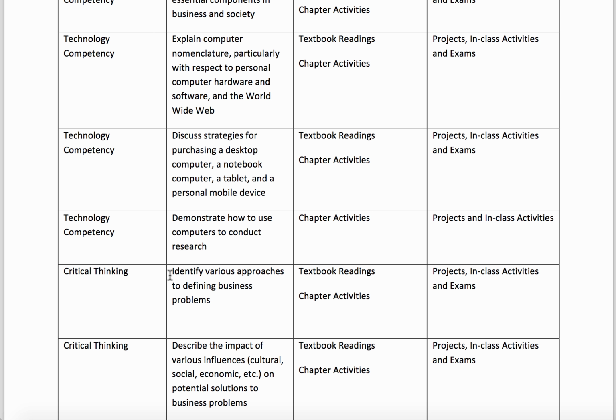We're also interested in letting you know how to use computers to identify different approaches to business problems. And even if your major is not business, you are going to be confronted with business issues in your professional life, irrespective if you are a professional teacher or if you are a professional botanist. There will be business problems that enter your life that affect how you are doing the job you're doing. And we want to help you figure out a way to use technology to solve some of those problems.